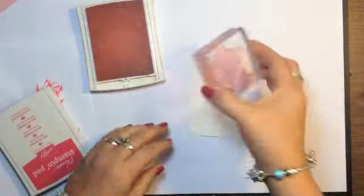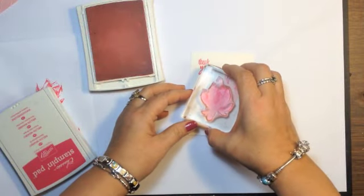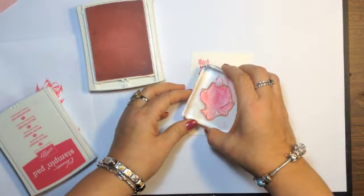And it's just a really pretty effect. I love this three-step stamp.